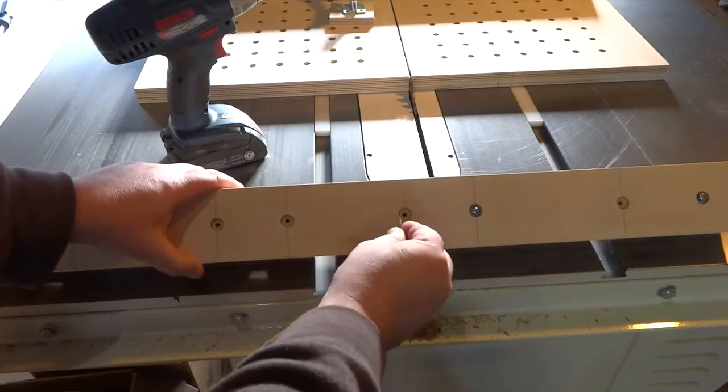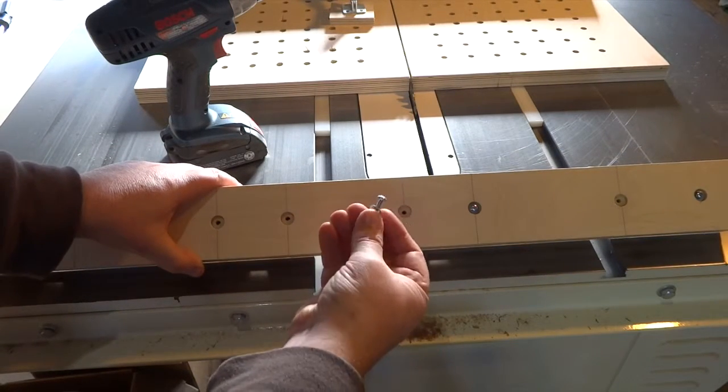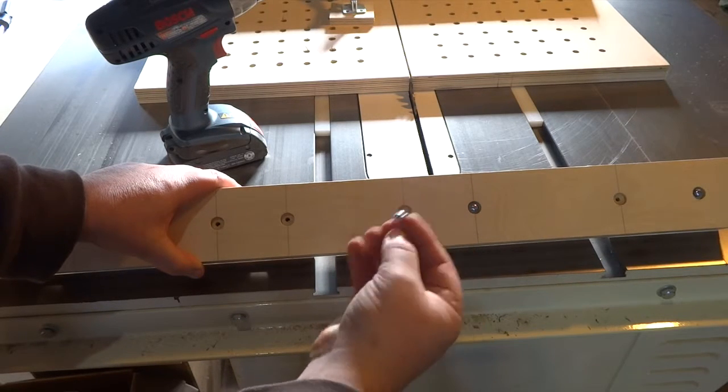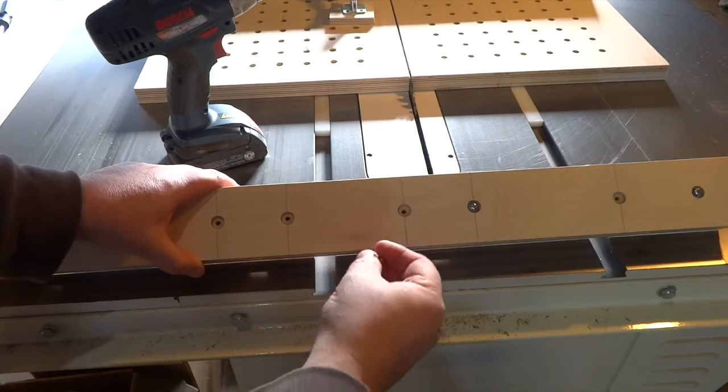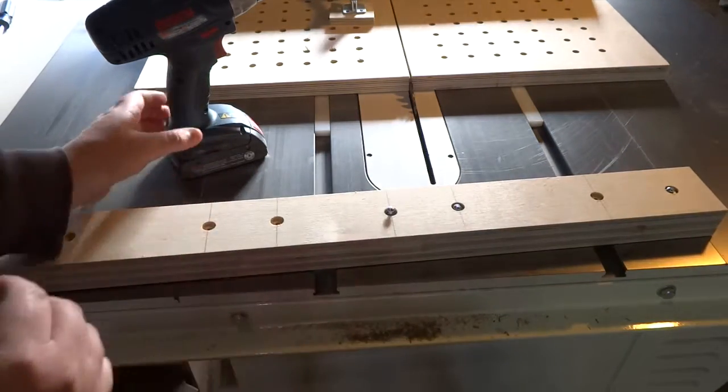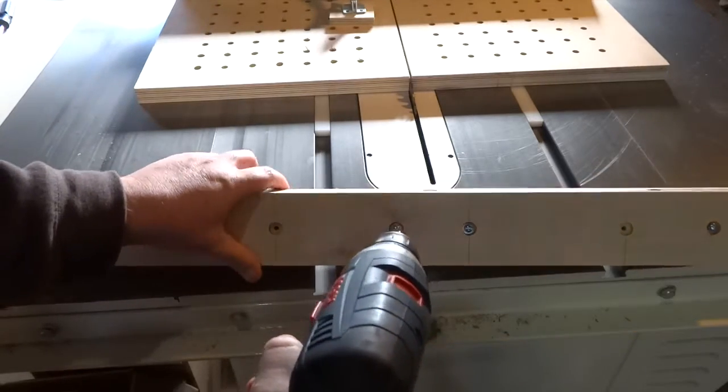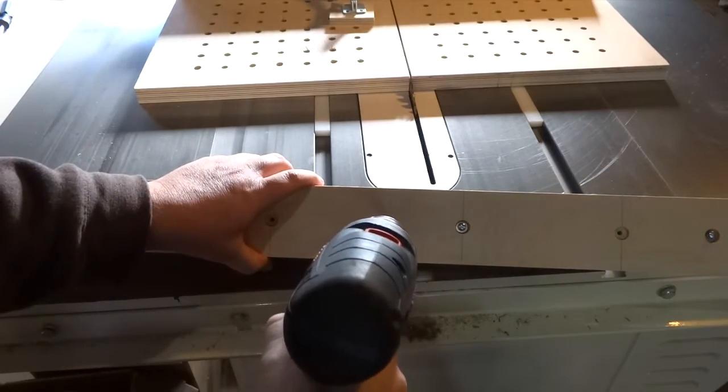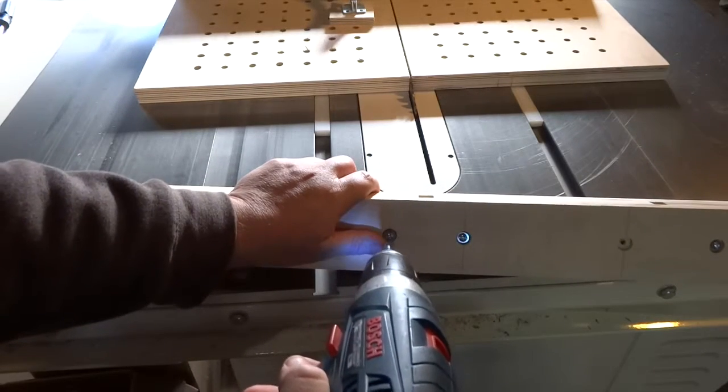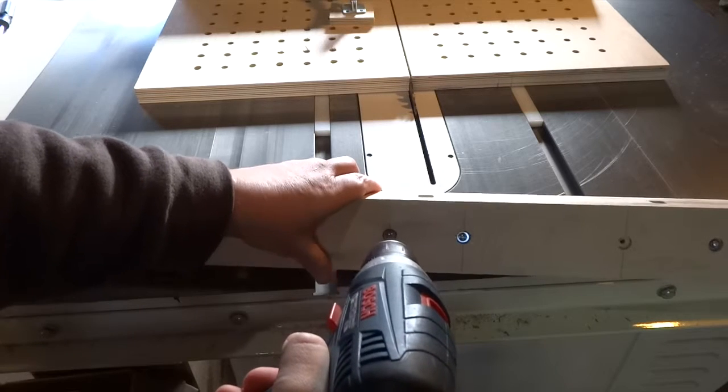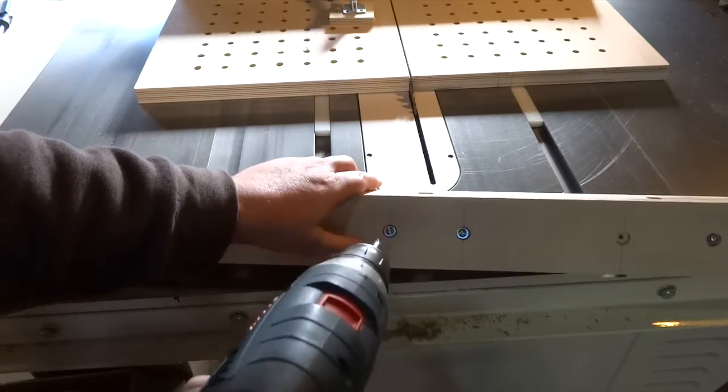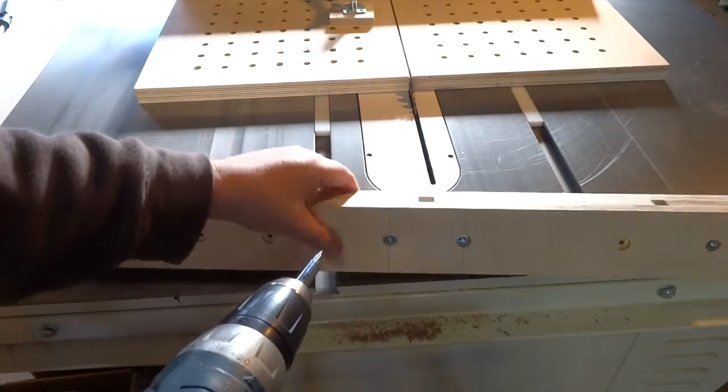And the reason this other hole is here is to catch the washers that are on here. And it gives you a lot of bearing surface when you put these in place. So I'll just go ahead and get this last one in. You can see it kind of drops right in there. Yeah, there's a lot of these screws. So I did the first one by hand, then I'm like, that's too many. I'm gonna switch to power here and take care of the rest.